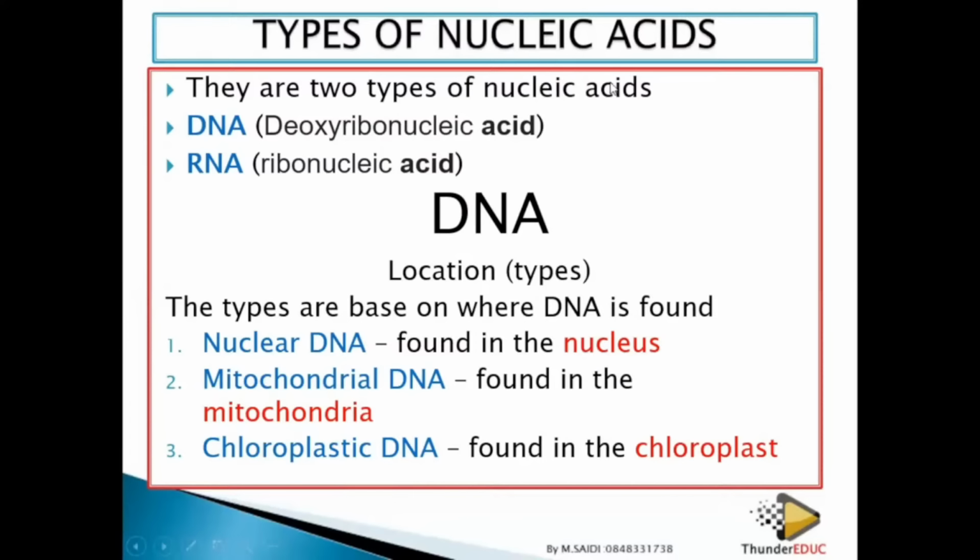So they can ask you, name two places where you can find DNA in an animal cell or in animals. Therefore, the answer is going to be the nucleus, and another answer is going to be the mitochondria. Don't confuse the type and the area where that type is found. Students always confuse this. Please don't confuse where DNA is found and the type of DNA.